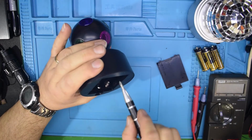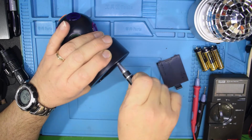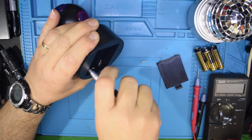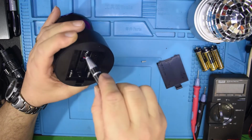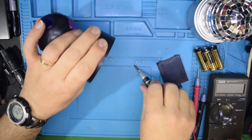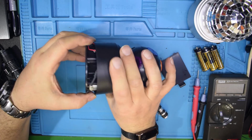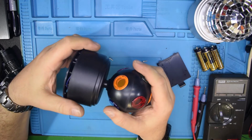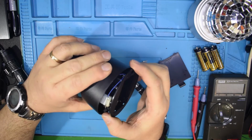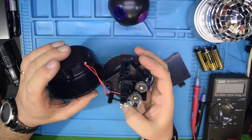Right, okay, so here we are on the bench. Now it looks like I've already got the batteries out. Let's see, we've got 1, 2, and 3 little screws. That should separate something. Right, okay, there we go. So I've got to figure out how to get the ball off the top. Just pull it. That's probably the logical way. It's not glued in.